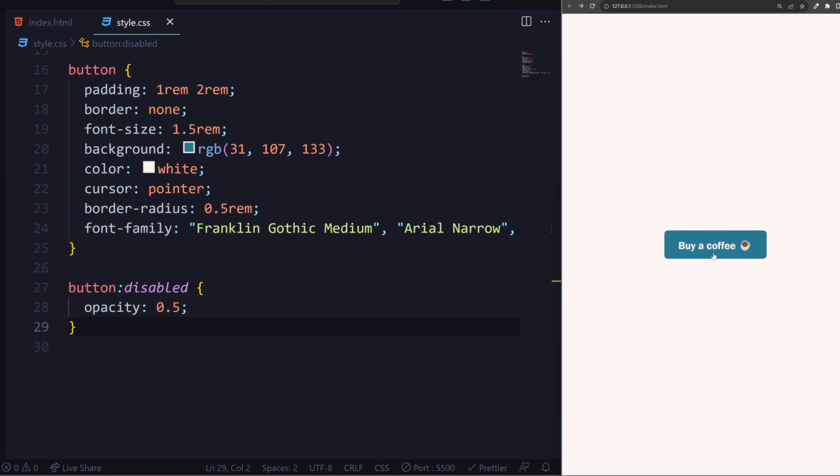Let's say when I click this button, I'm actually making a payment. So I'm sending a request to like a database and it's gonna process our payment, and cool. Well, one thing we don't want to do is be able to click this multiple times. We don't want to send multiple requests to process that payment.